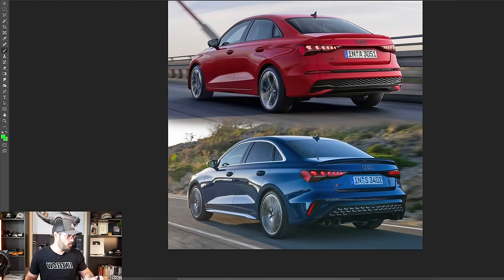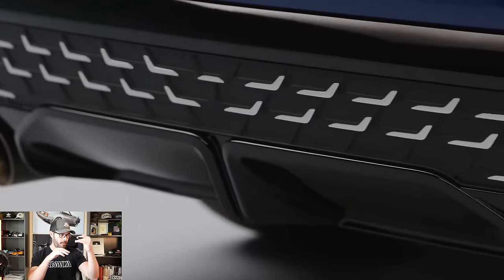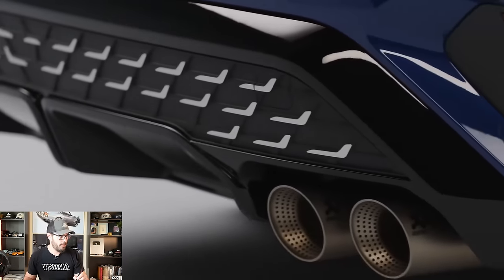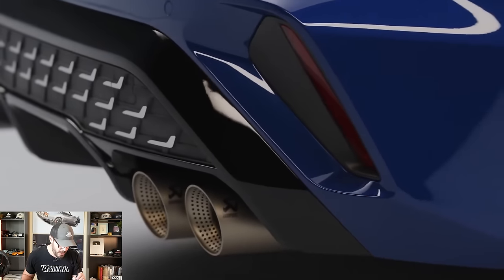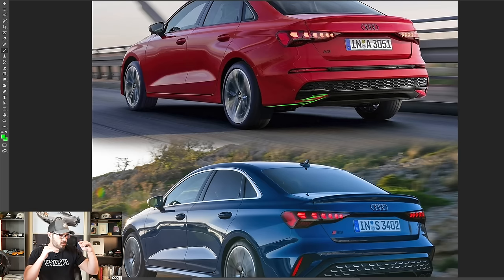And I'm not sure if you watched my A3 sedan video, but what I said there is basically what Audi did with the design of the S3 when you compare it to the normal A3 up here. I wasn't a huge fan of these winglets that stick in here with the body color. It shouldn't be there. I just want to remove them and have the black piece, the diffuser, just cut straight in to the body like this and remove these altogether. And then I wanted to see some exhaust pipes here as well.